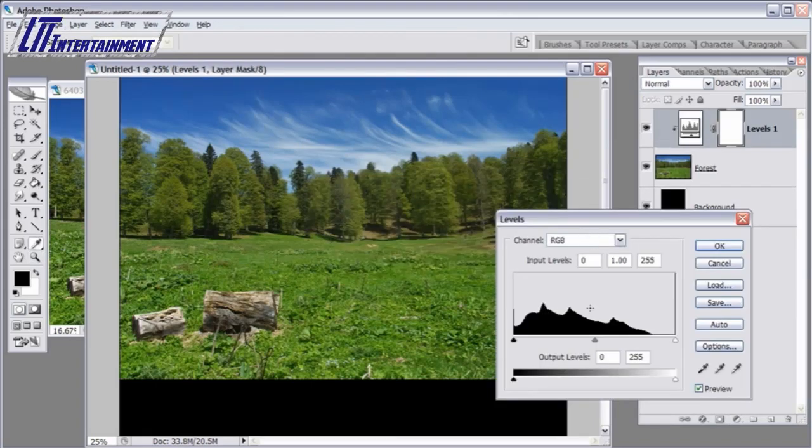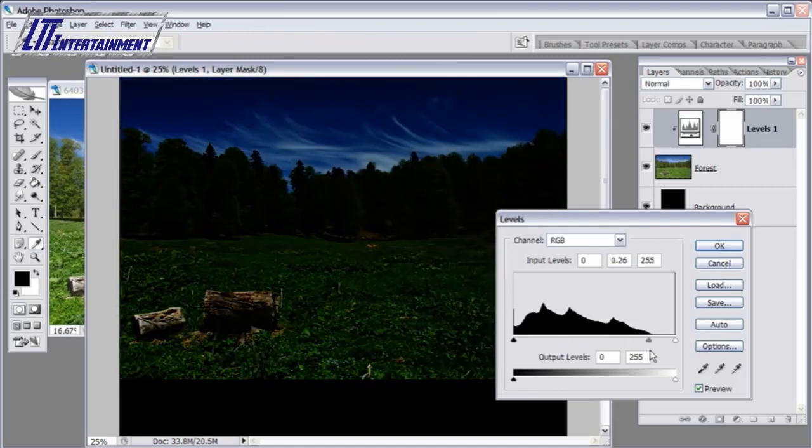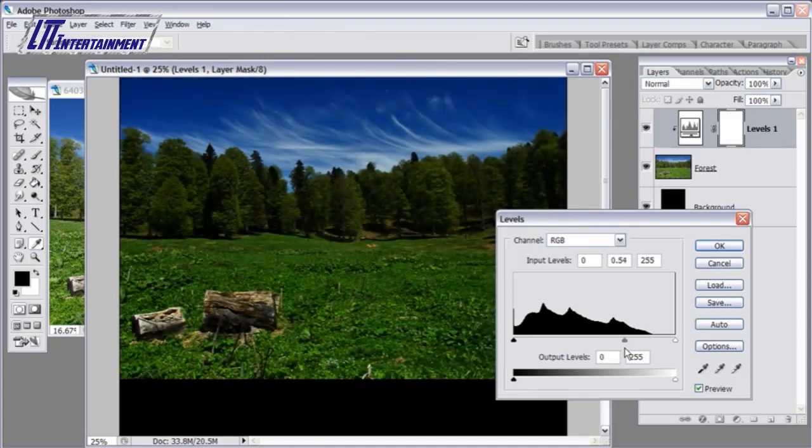Bring the mouse pointer right over to this middle gray slider right here, and that will allow you to adjust the midtones of this photo. So just come over here and just move this gray slider to the right. And that'll look like it almost takes it from daytime to nighttime, just like that. You don't have to go too far. We're just going to add a little bit for now, but that looks pretty good. Let's go ahead and click OK.